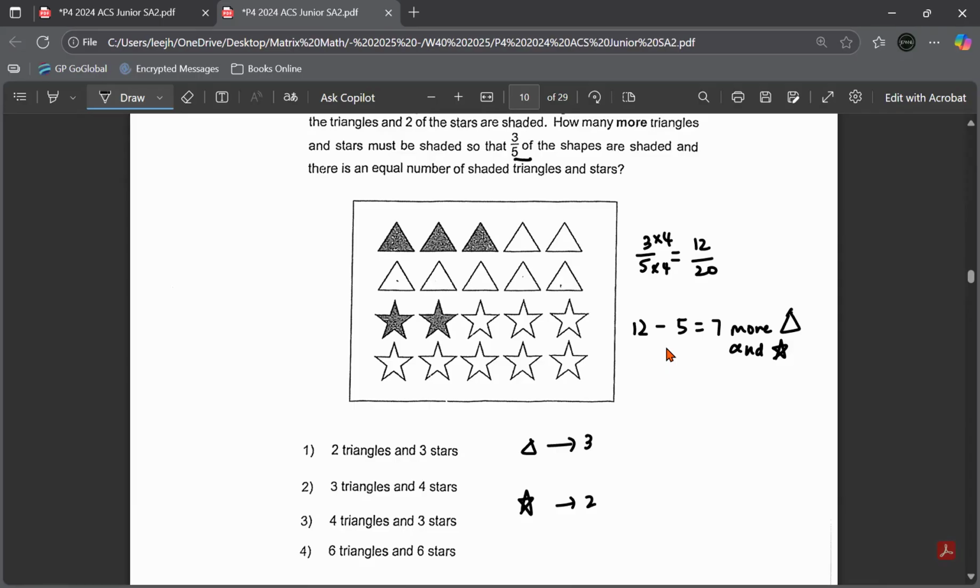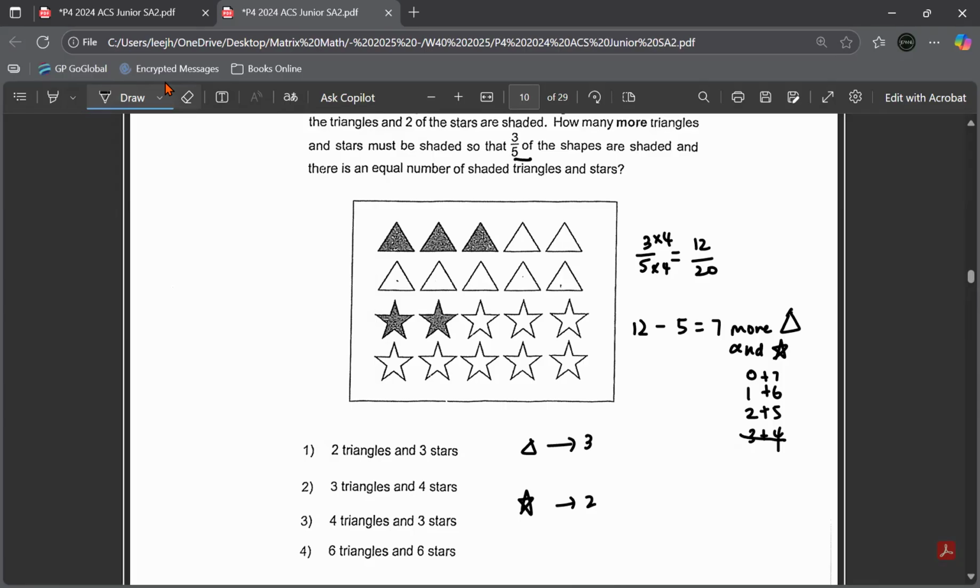So if you look at this, you look at number bonds of 7. Number bonds of 7 are 0 and 7, 1 and 6, 2 and 5, 3 and 4. Either one. So look at this. If I put 0 here and 7, the number of stars and triangles will not be equal. What about 1? 3 plus 1 is 4, but 2 plus 6 is 8. Not correct. Then now I use this. 3 plus 2 is 5, but 2 plus 5 is 7. Cannot.